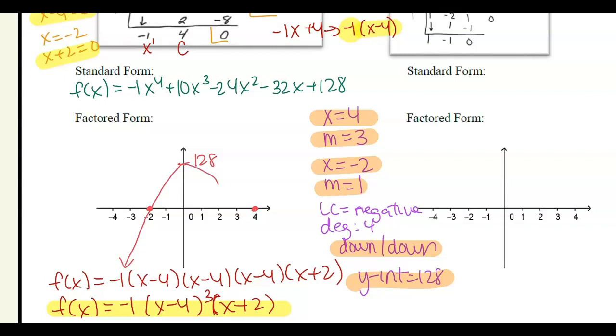And take a second and look up, guys. The hardest part that you guys have is multiplicities of 3. Multiplicities of 3 need to have that cubic shape like this. So once I get to this point, I go to my x-intercept, which is 4. I'm going to curve it up, and I'm going to curve it down. So all I'm going to do now is connect this piece to make it look pretty. That would be my graph.